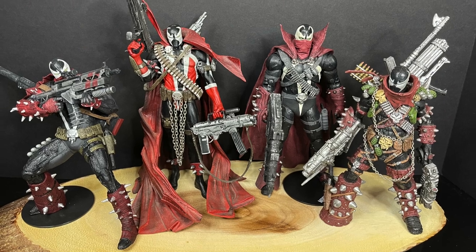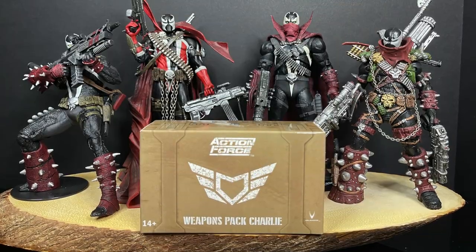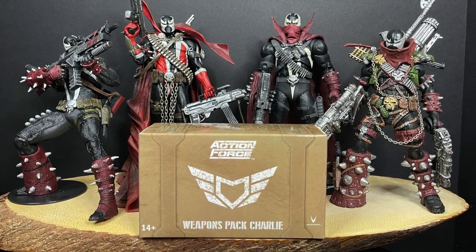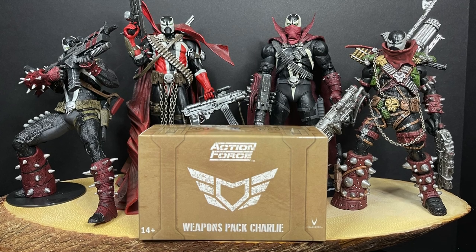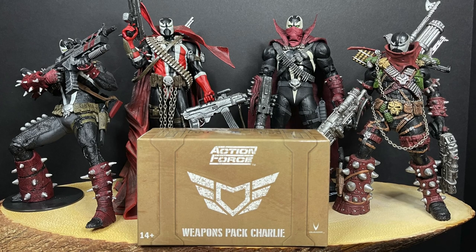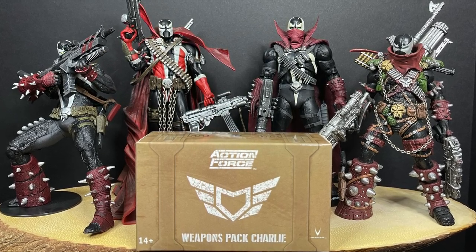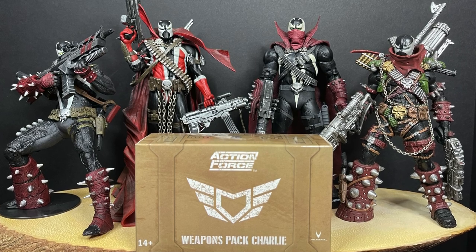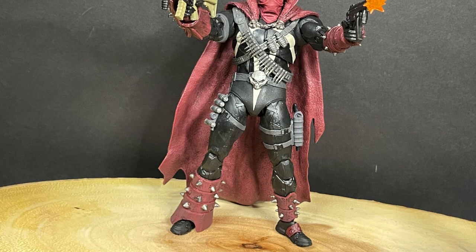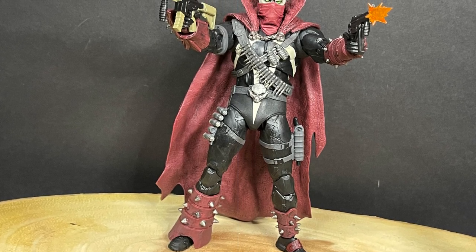So I will tell you this, if you are interested, and if you didn't go, let's say, the McFarlane route, and you're more into Valaverse, I would say that the majority of the weapons pack will fit for 6-inch, 7-inch figures, right? Even 5-inch, give or take, 8-inch figures, you have to kind of work with it. But at least if you're looking for a nice weapon arsenal for Commando Spawn, I think you'll be in good hands. So that's going to wrap it up for my look at the brand new McFarlane Toys Commando Spawn from the Mortal Kombat 11 line.